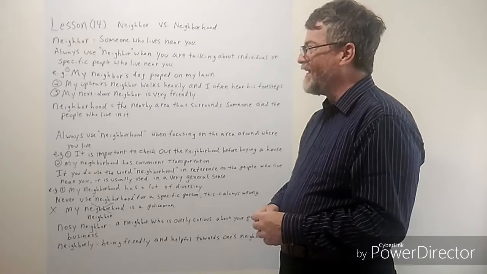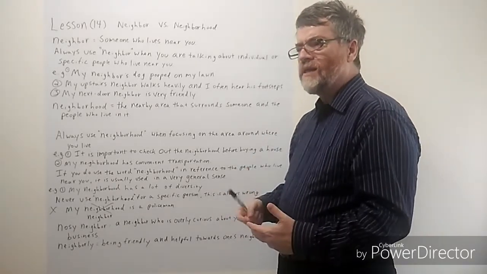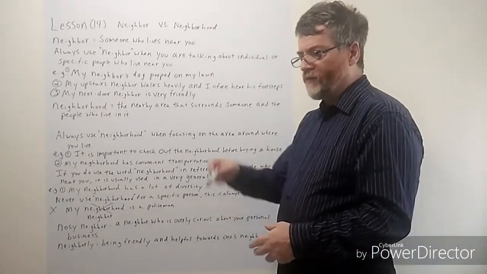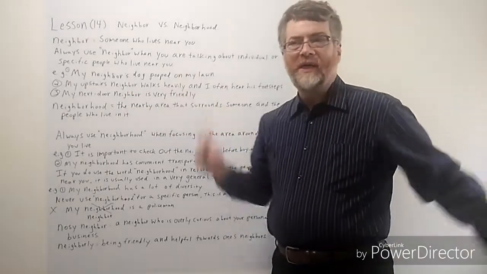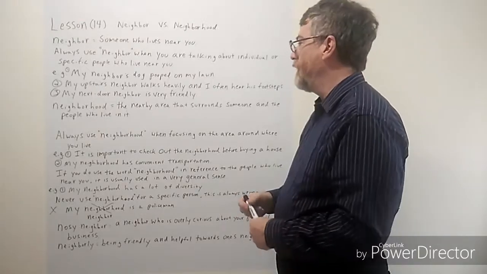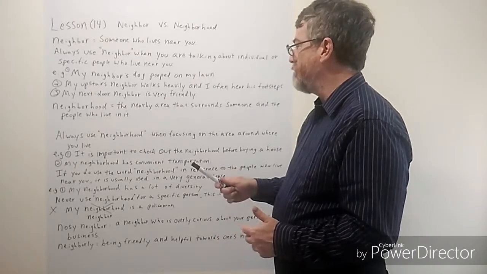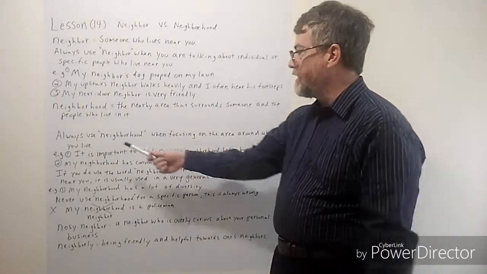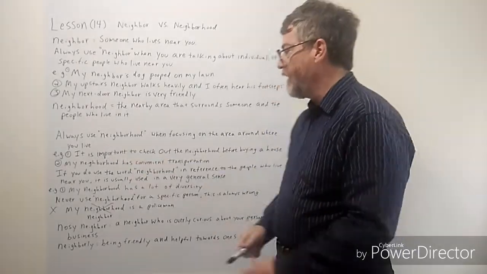It's a little difficult to say exactly how big it is. I think in most people's mind it's somewhere in what I would call like a 5-block radius. So if you were the point in the middle, go 5 blocks in any direction. That's more or less, I think, what people think of as kind of like their neighborhood. Okay, good. So, again, when we say neighborhood, focus on the area. So, just like I said, always use neighborhood when focusing on the area around where you live.